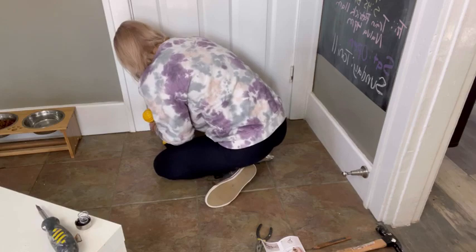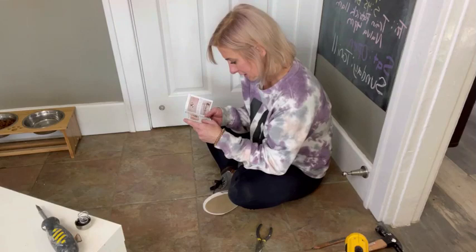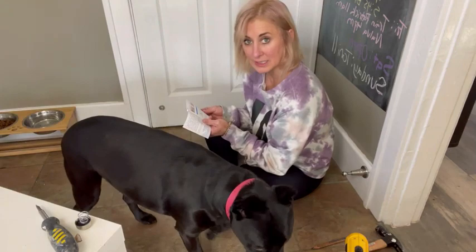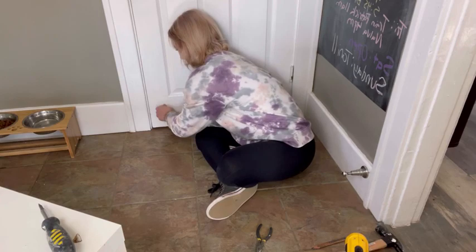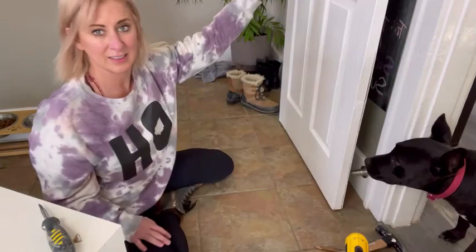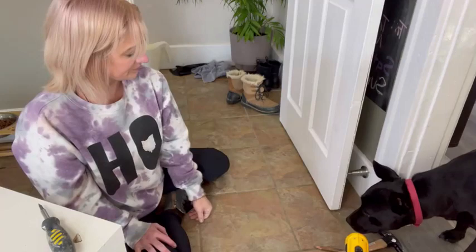Okay, so I've attached the plate to the door. Next I'm going to twist to fix, and then step eight will be completion. I'm going to take this piece and check out how the product looks — and see how it stays nicely but then releases nice and gentle. Perfect. And here's my culprit who likes to steal them — I don't think she'll be able to pull these off the wall like she can the other ones.